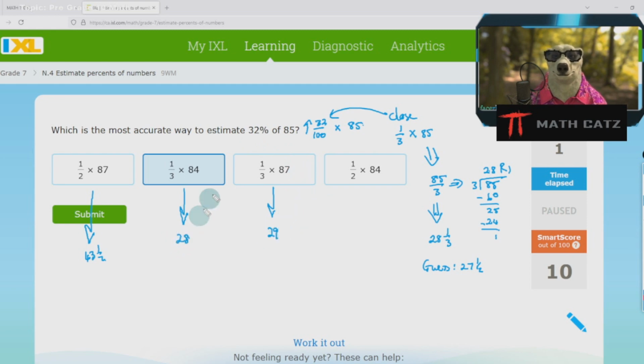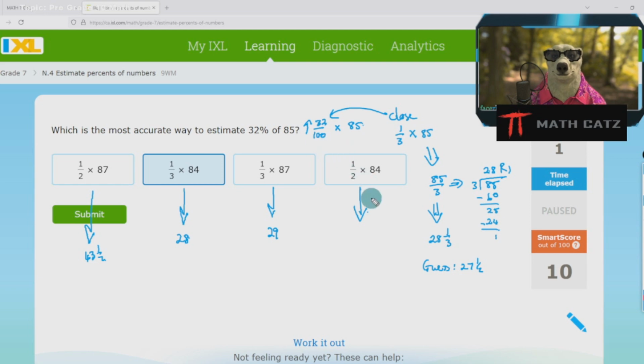Whereas with this 28, if I just did this, I'm not sure if I'm above or below, because I wouldn't have done this on the right. Now we didn't do a change in both, so we are safer in knowing and being close and knowing which side we're at. Let's check the last one here. This was aggressive. If I change the fraction too aggressively, my number could be wildly different from the exact answer. I have to be careful with that.